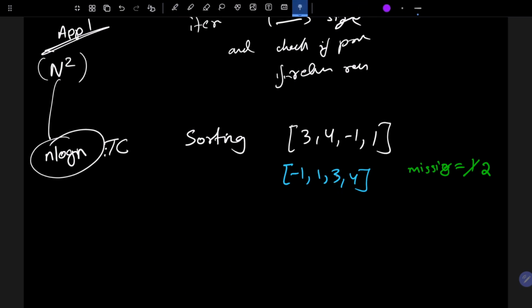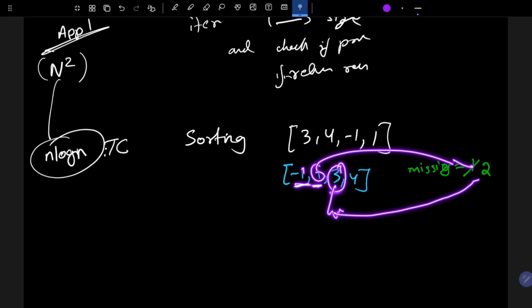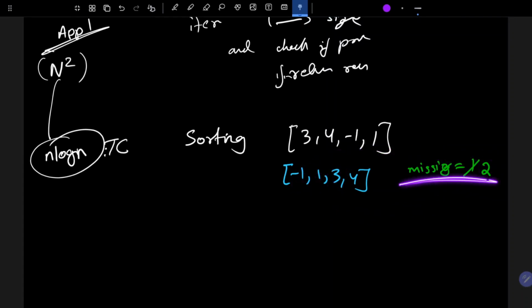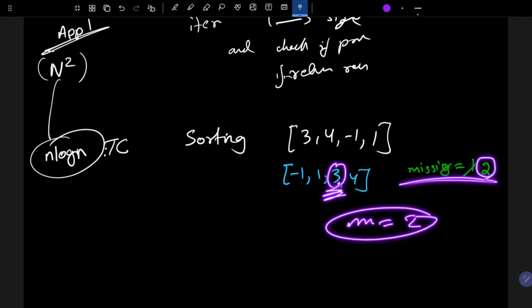My first value was this, second was this, I got this, so it is not a missing number. I'll iterate again. My number is 3 in this array, and I assume my number can be 2 as a missing number. So it is not equal now. So my assumption was right. Okay, the missing number is 2 and I proved it because the number came now 3 and I assumed it would be coming 2 next. So it is not equal.